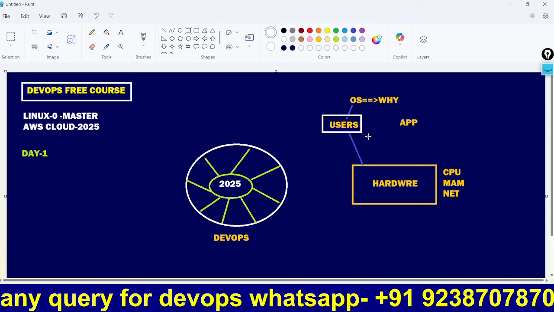But what is the meaning of an app? Suppose you are using the YouTube application or WhatsApp. When you are using any kind of app, it will use some space, memory or storage, so there is hardware occupied. The user or the app cannot directly interact with the hardware.